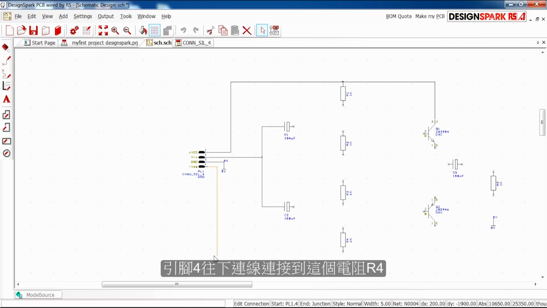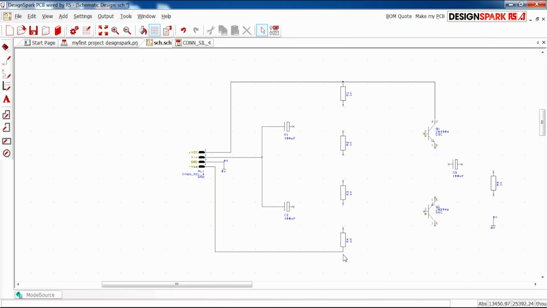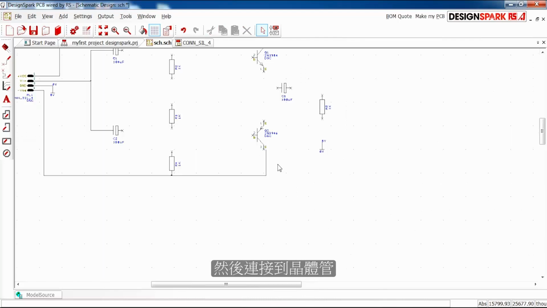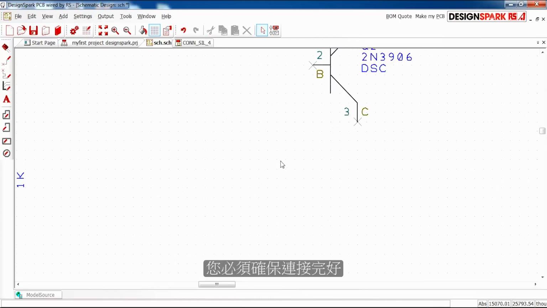Pin number 4 will come down and connect to this resistor, R4, and come along and connect to the transistor. As you can see, you have to make sure that the connection is made.